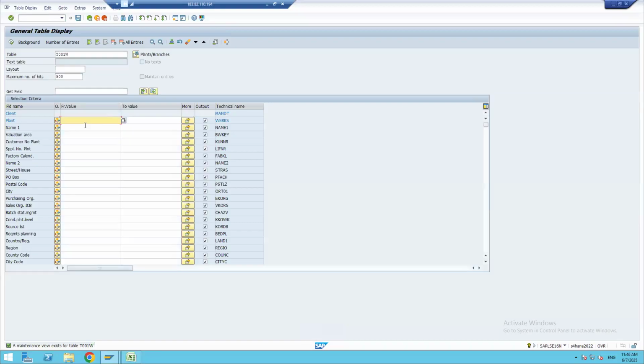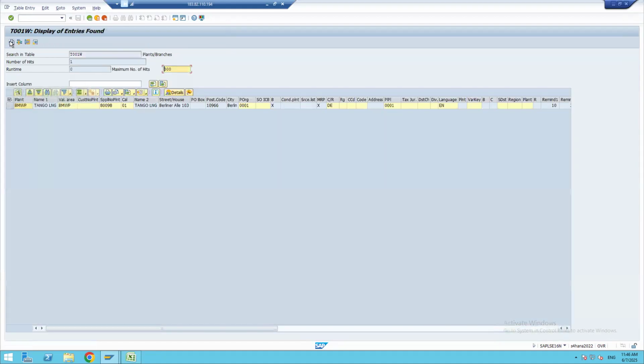What is my plant, guys? BNWP is my plant number. BNWP plant is assigned to which vendor, guys? 80098. Supplying plant. Means this is not a vendor. What is this one? This is called a plant. Which plant? BNWP plant. This one you need to understand.